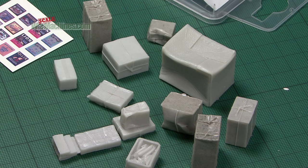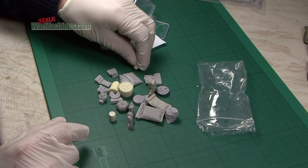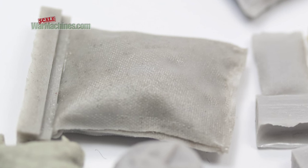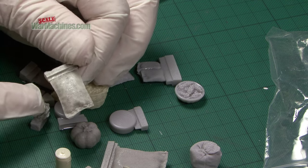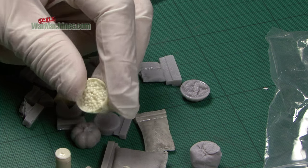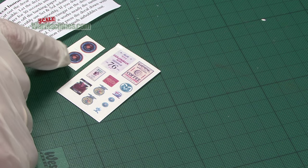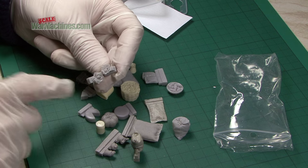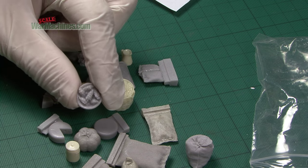And a great idea for your models and dioramas. This is food supplies number three and it's a great little set - some really useful things in here. We particularly like the sacks of food and supplies with a really authentic cloth-like texture. You can see that clearly on these smaller little sacks of sugar or what have you. Another nice sack of potatoes there. You also get baskets too, like this one. You do also get some decals - Colombian blend coffee and various other little food decals to go with your sacks of produce. And these are particularly fun, these cauliflower type vegetables. Some grapes there too. Great idea for a diorama set.